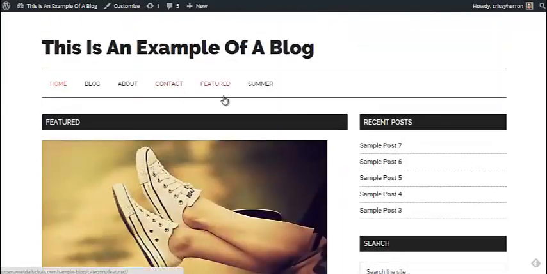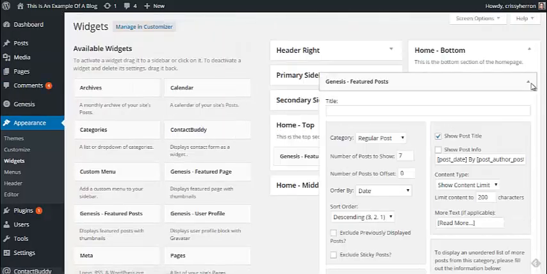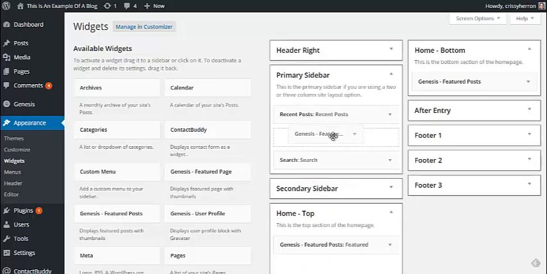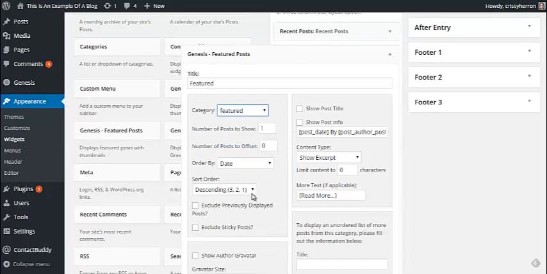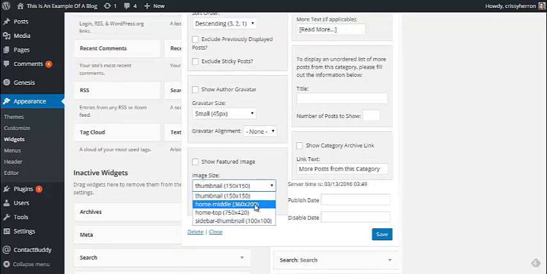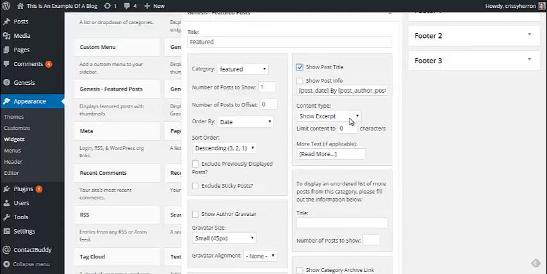And you can even do featured posts in the sidebar if you wanted. Featured pages. Let's do a featured post there. We'll go ahead and click the title.